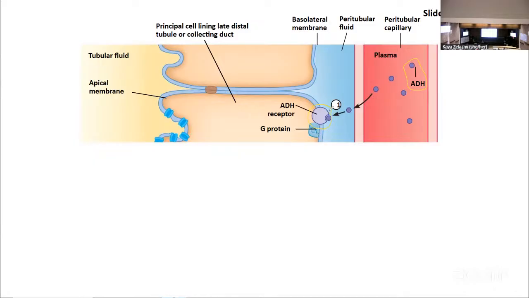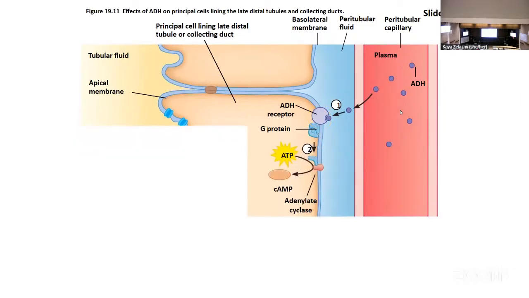So it's a G protein coupled receptor. So we know that those tend to have kind of complicated multi-step processes when we see G protein coupled receptors. And this is going to hold true for this ADH receptor. But what's happening first? ADH is coming into contact with that receptor. Okay. So when it does, we have a reaction. So our G protein splits apart. That's just how G proteins work when they're attached to our receptors. And we can see here we're activating this cyclic AMP pathway within the cell. So this is starting out our second messenger system of signaling inside the cell.